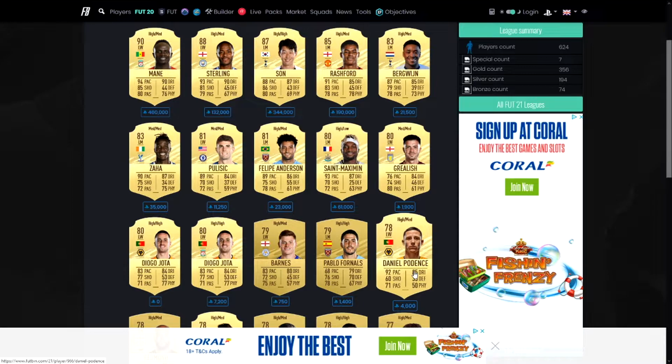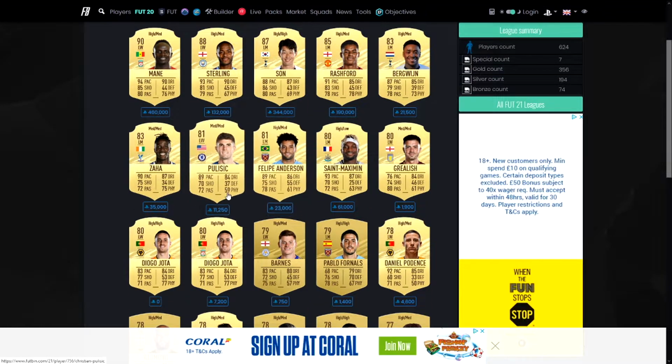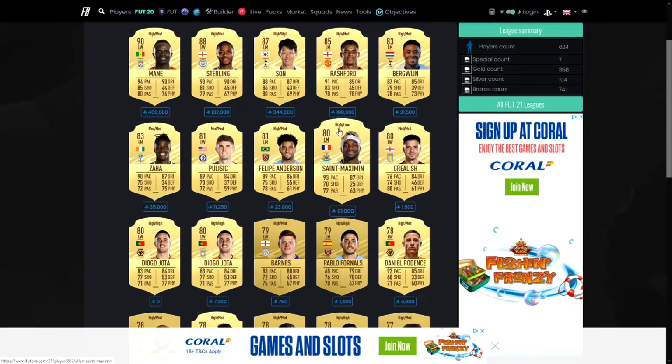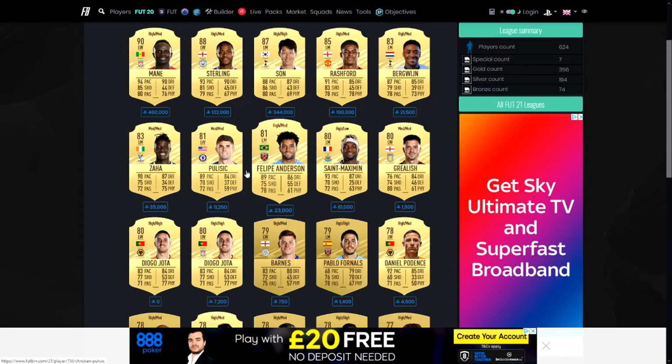If you want to go for a cheap option, you can go for Podence. You can go for Bernard if you really want to go cheap, but I recommend one of these wingers here. Felipe Anderson or Pulisic or Zaha. But if you are a skiller, then do go for Saint-Maximin. Or if you need a French left mid or left wing for your team, then I also recommend Saint-Maximin. But if not, then yeah, just go for one of these wingers.